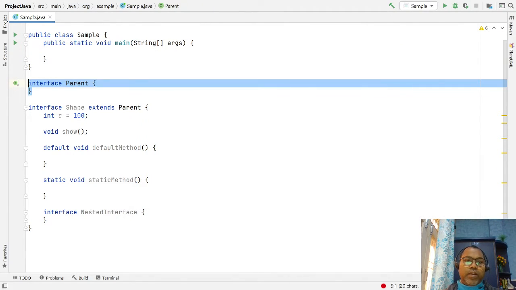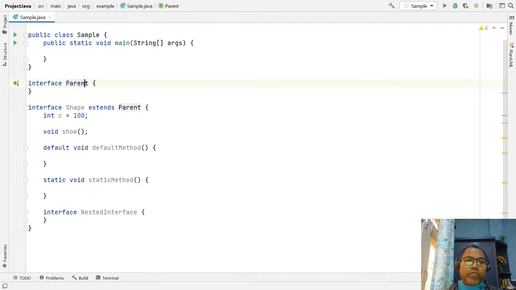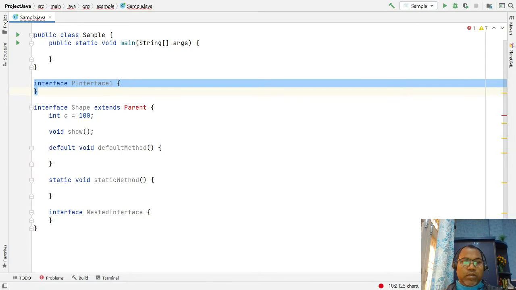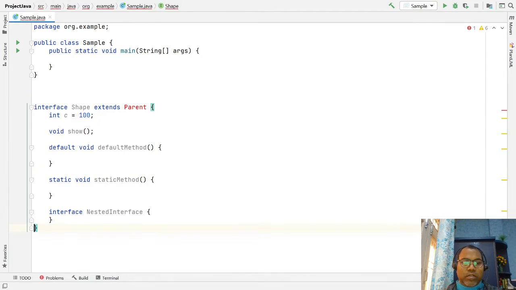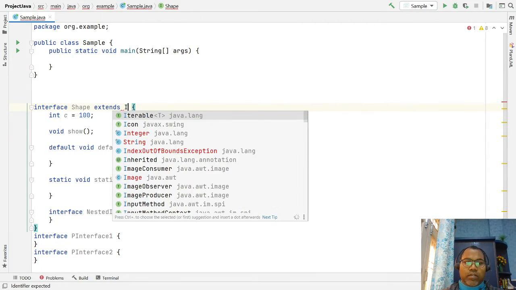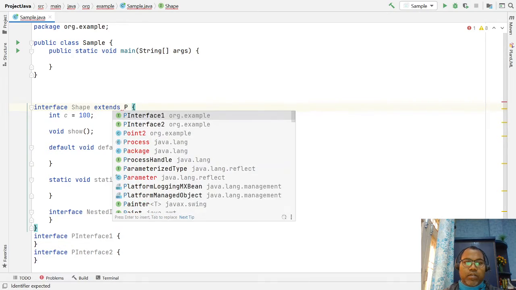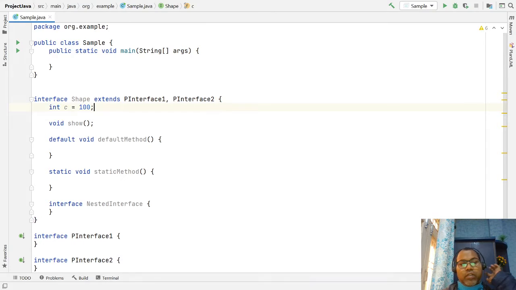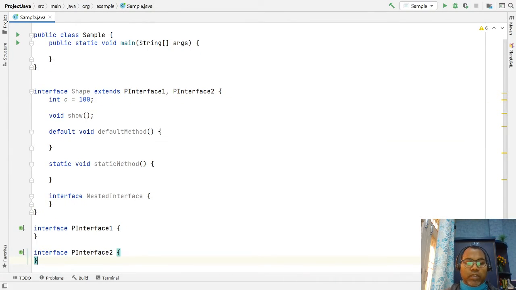Maybe we have multiple parents, maybe we can say parent interface one, parent interface two. So one interface can extend parent interface one, comma, parent interface two. So this is a complete syntax of your interface.